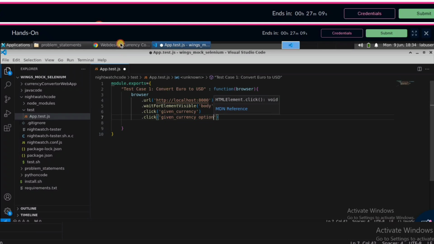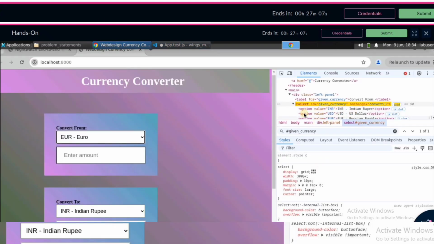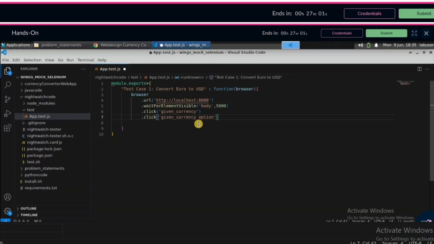Why am I writing option? If you see carefully, inside this option tag we have some value. Sorry, my bad, we have to give hash, in both places. First we will try this one. I'm not sure whether this is correct or not, but we will give our best.